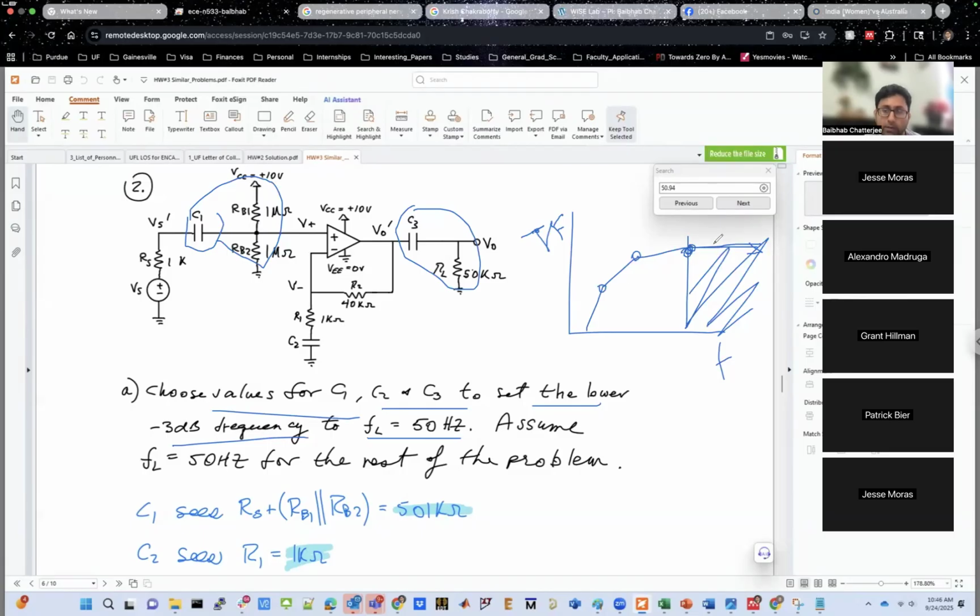So for the frequencies of interest and for nearby frequencies, it should act somewhat like a first order filter, which means that you only need to have one pole at 50 Hertz. The other poles need to be at much, much lower frequencies. So they can be, let's say, 10 times lower, in that case 5 Hertz, 100 times lower, so 0.5 Hertz, and so on. But 50 Hertz will be the dominant pole frequency.